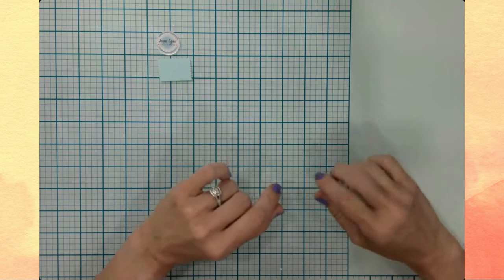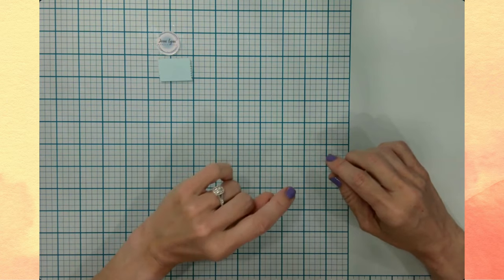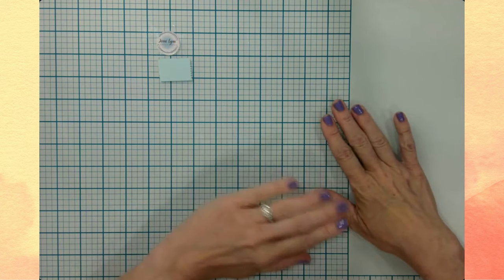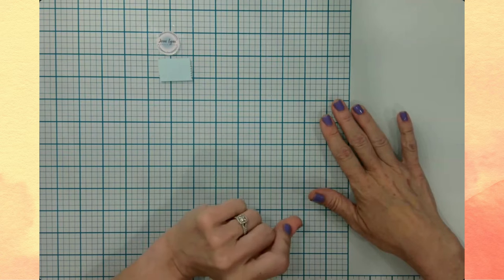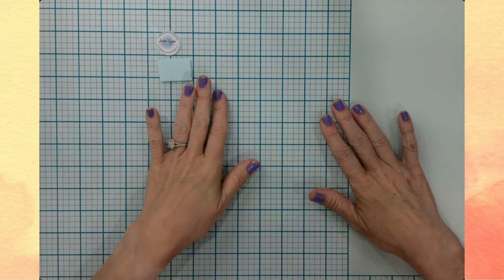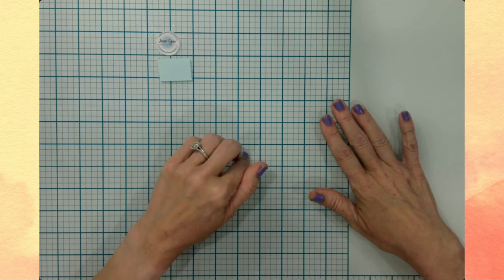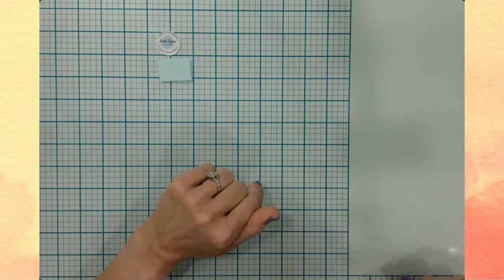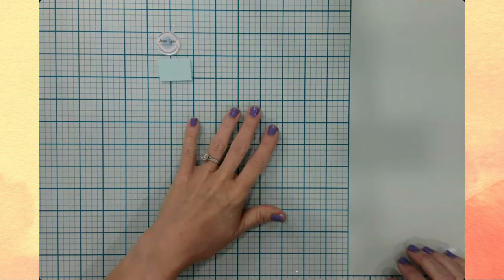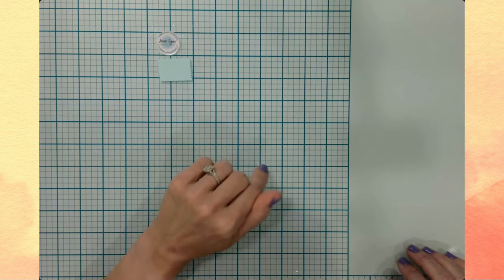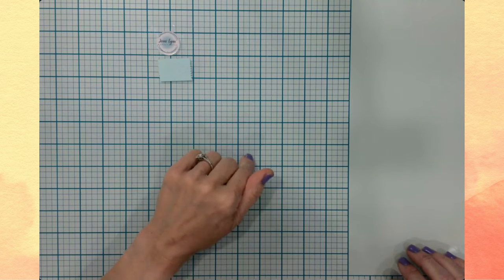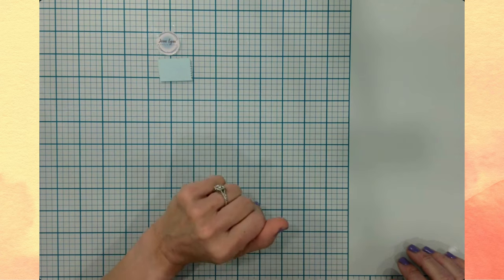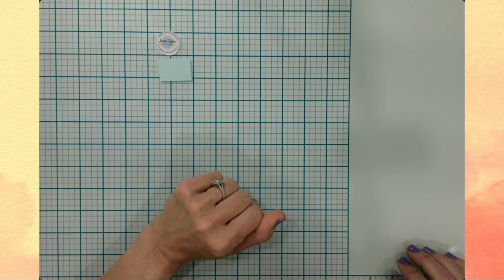So we are going to do another round of fall crafts and this time pretty much everything I'm doing today is iron-on. So I've got some iron-on vinyl, I've got some iron-on printable vinyl, and I'm very excited to bring these crafts to the channel. Let's go ahead and get started, but before we do, if you are ready to get into the fall spirit of things, go ahead and hit that like button and put a little leaf emoji down in the comments and let's go ahead and get crafting.